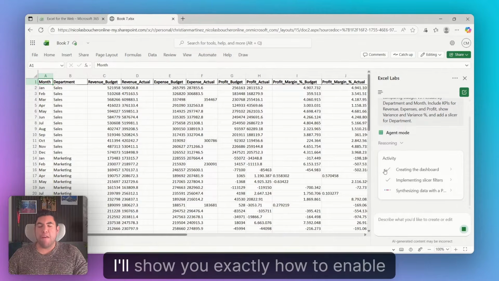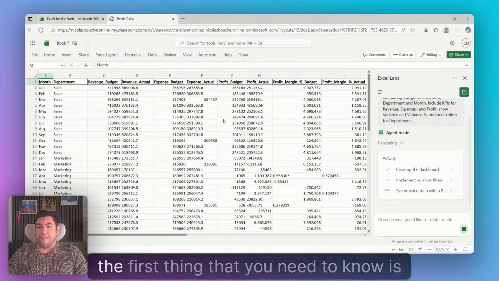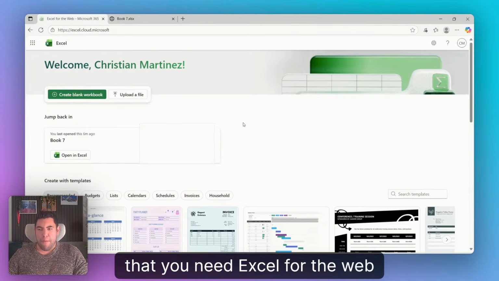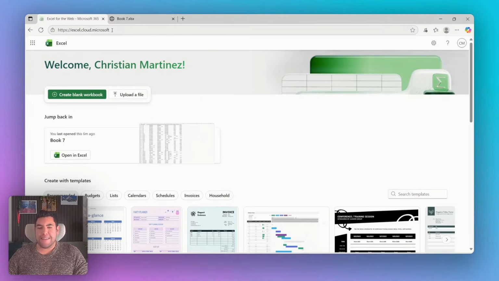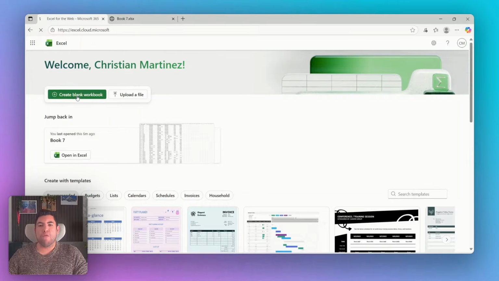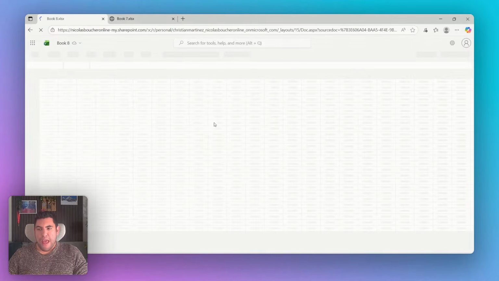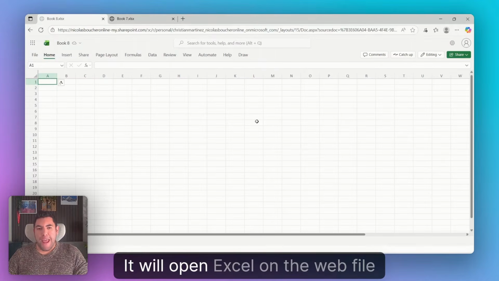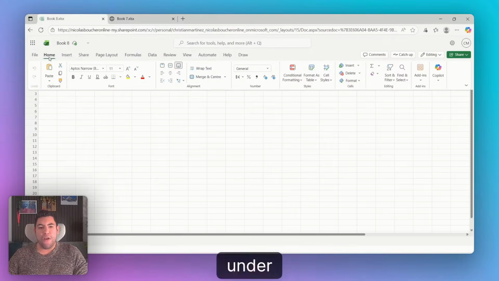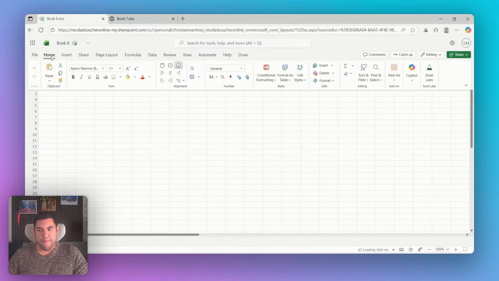In the meantime, I'll show you exactly how to enable this. Well, the first thing that you need to know is that you need Excel for the web that you can access using this link. In here, then you will go and create a blank workbook. For this, it will open an Excel on the web file, and agent mode will be present under the Home tab.